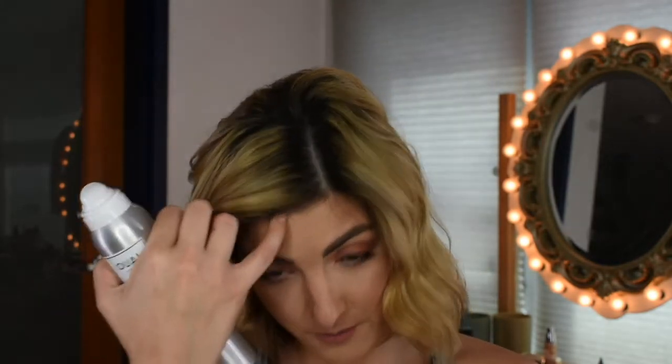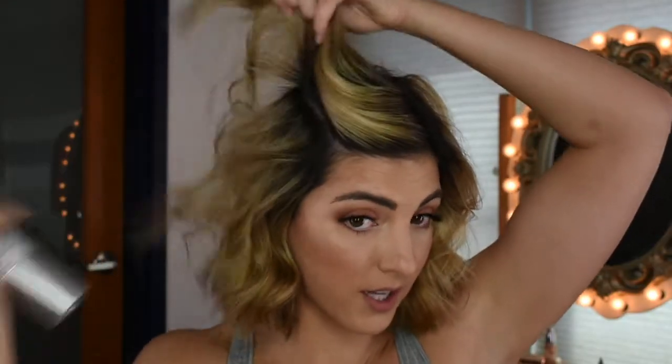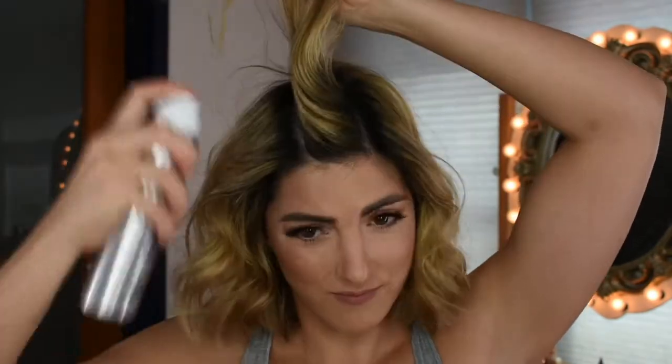I'm going to start with this side of my hair. For volume, I like to start around the temple area and go around there. Now I'm going slightly higher, spraying at the root section by section. It doesn't say to work it in, but normally with any volumizing product you really want to work it into your scalp and get the hair moving so it separates.